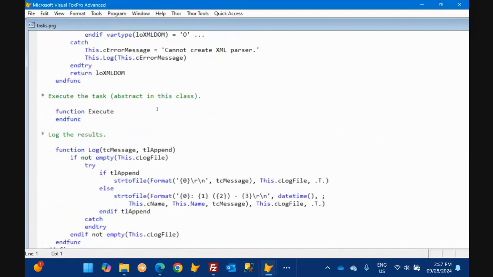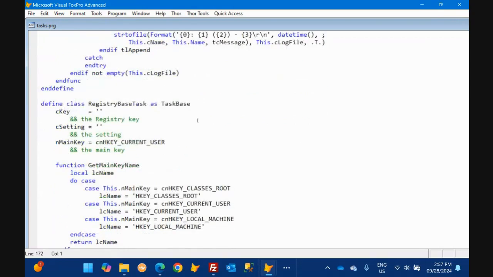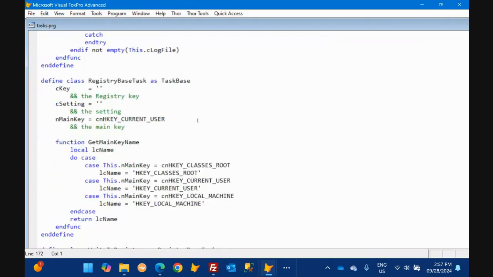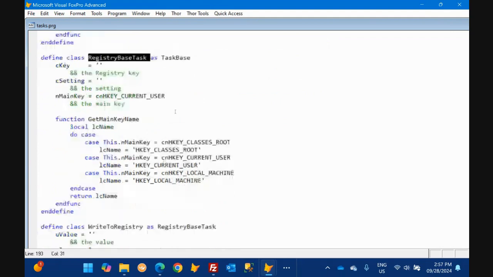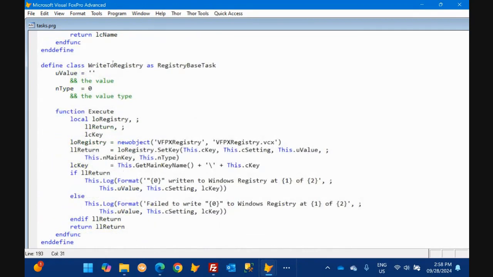It gets an XML parser, has an abstract method called execute, and has a log method, and so on. Then from that there are going to be subclasses. So we have a registry-based task, used for reading from and writing to registries. We'll have subclasses of it for each, but this is a base task for registry operations. And then we have a subclass of it that's specific for writing to the registry. And you notice we're using the VFPX framework.